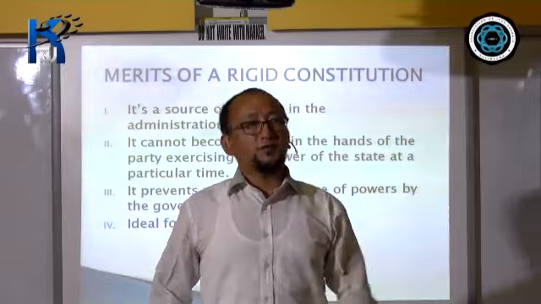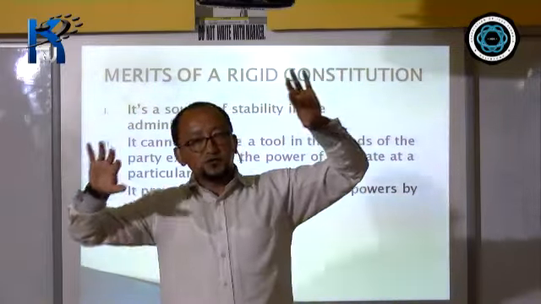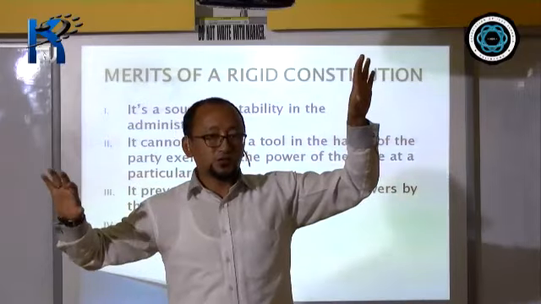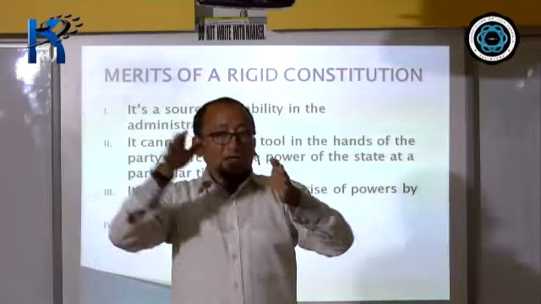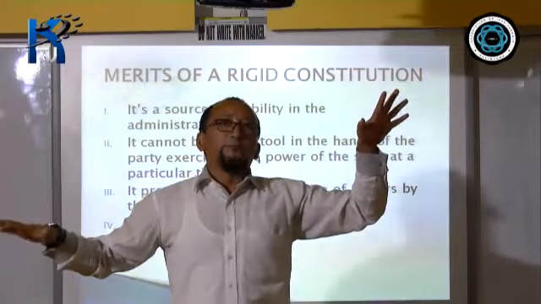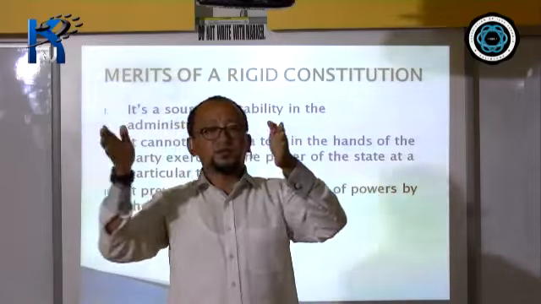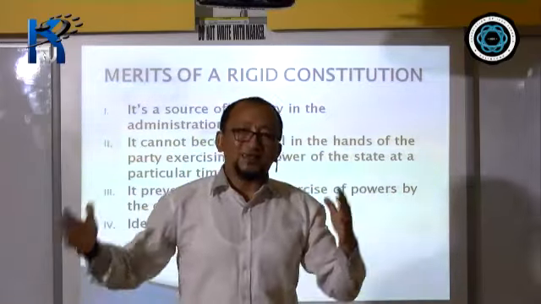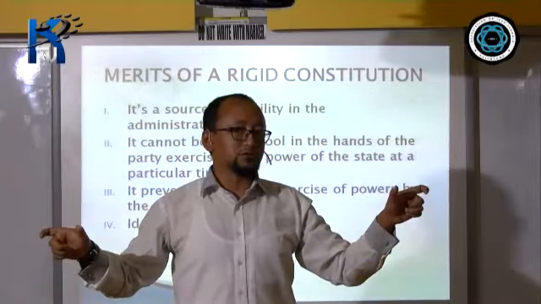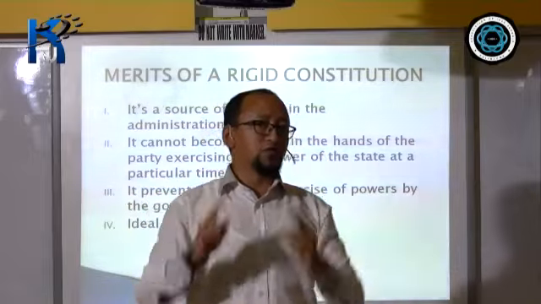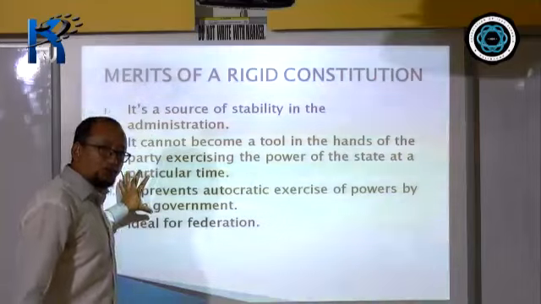Now the point is this, we have the central government and the state government. When there's a division of powers between the center and the state, it's so important that the constitution should be rigid, so that one of the governments may not override the other. That means both sides, be it the center or the state, will have to work according to the set of rules and regulations. I hope that's a very simple point. You could get it. So it's ideal for federation. So these are some of the merits of the rigid constitution.